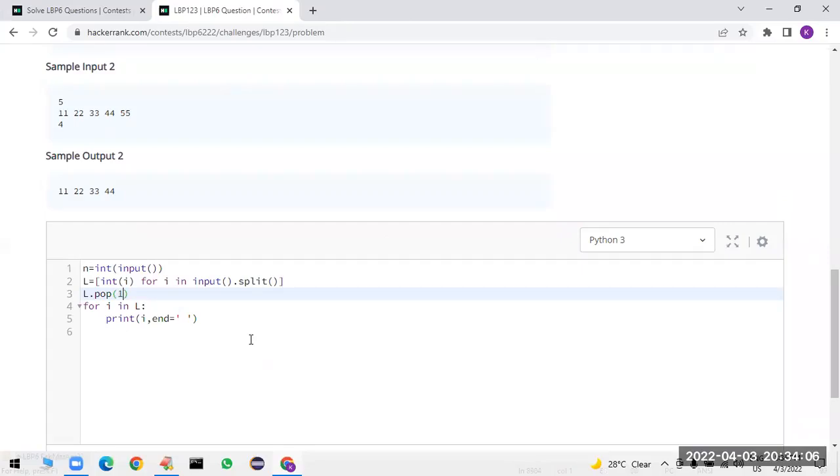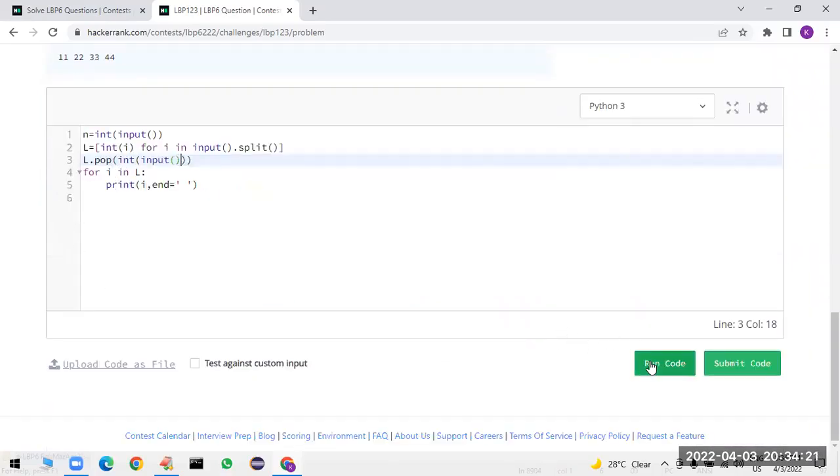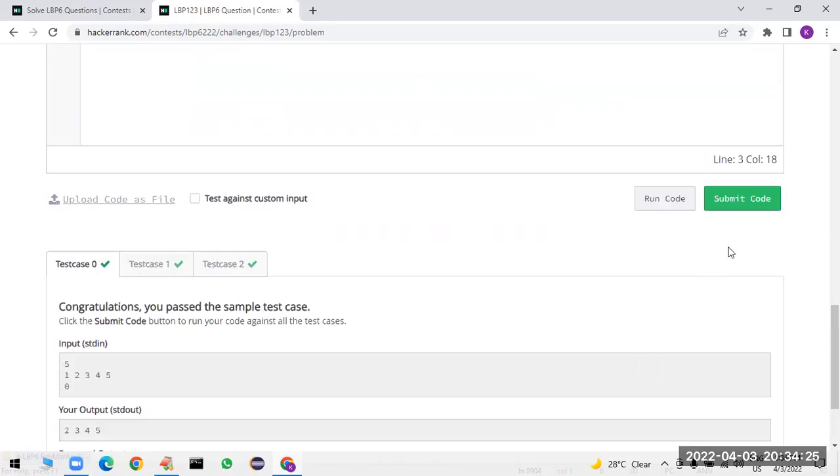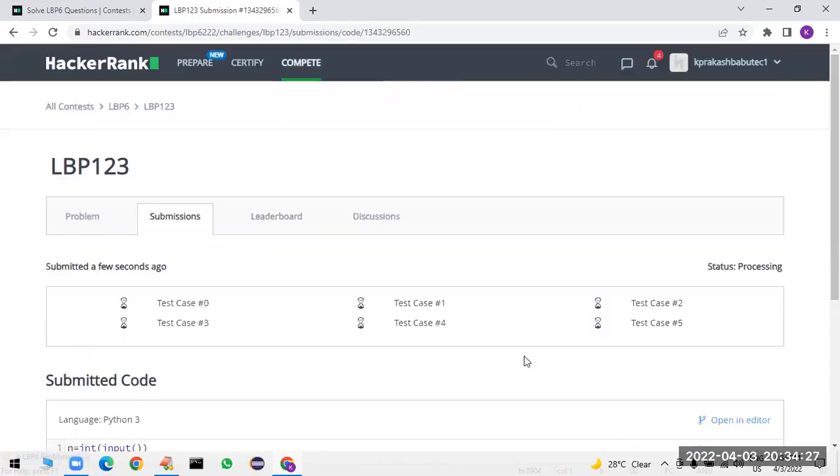If you pass pop(1), it will remove the element at the first location. If you don't pass any value, it will remove the value at the last location. So I am giving the index value, and it will remove the element at that particular location. Have you observed how easy it is?